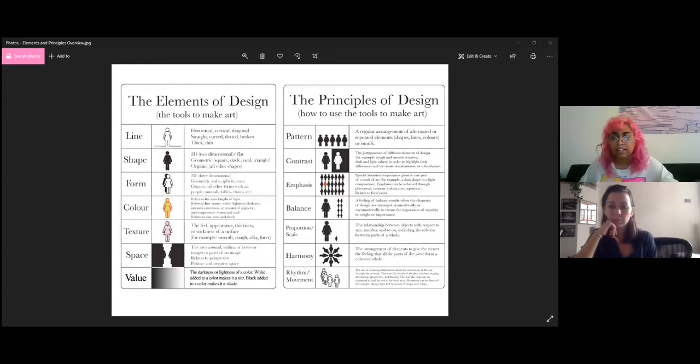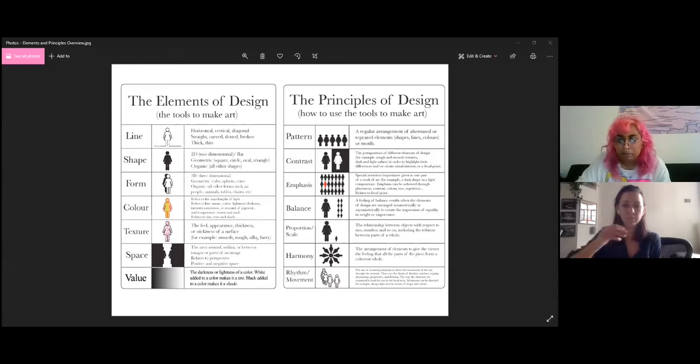And then harmony, just like, how does that piece feel as a whole? A lot of times mandalas and big pattern things will have a sense of harmony because you see it and it all fits together, you know? And there's so many ways to depict this. It really depends on what elements and principles you want to include in it.